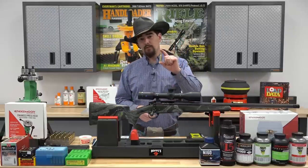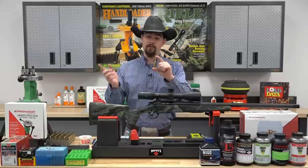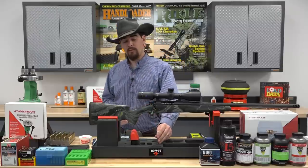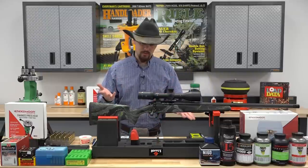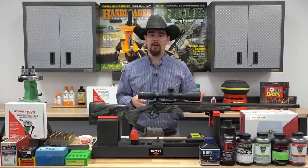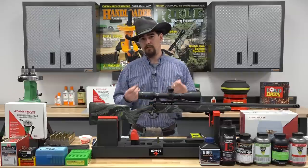In comparing the 6mm Creedmoor to the 243 Winchester, the shoulder angle is slightly different on the 6mm Creedmoor. It has a 30-degree shoulder compared to the 20-degree shoulder of the 243 Winchester. Also, the case length is a little bit shorter on the 6mm Creedmoor compared to the 243 Winchester. And one other notable advantage that I should probably mention when comparing those two cartridges is the 6mm Creedmoor does lend itself a little bit more to operating in the semi-automatic platforms out there. A good example of that would be the AR-10. It feeds a little bit better and it seems to run just a little bit more reliably in those semi-automatic rifles.